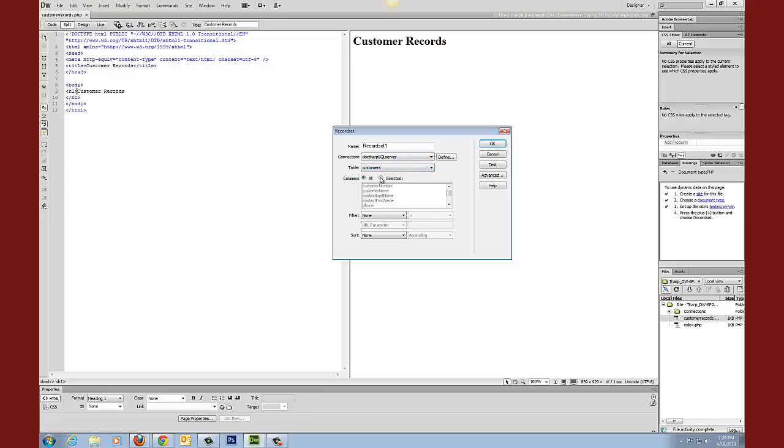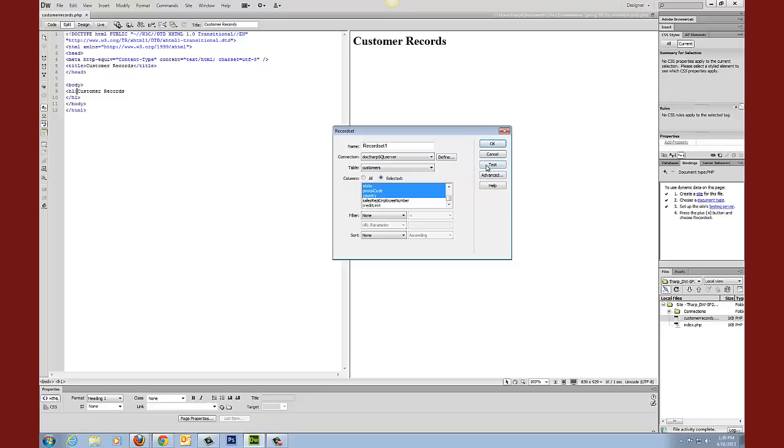I could go through and select only certain of the fields to display. For instance, let's just take out the credit limit and sales rep employee numbers. So I'm going to select everything else. And what I did there is just a shift click to the last one, and that shows everything in between. You can do a control click to turn them off or on, and again I want all of those. I'm not going to be doing a filter right now, but I could filter it by customer number. We'll do that a little bit later on.